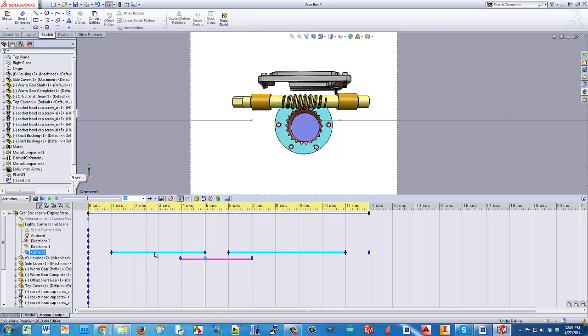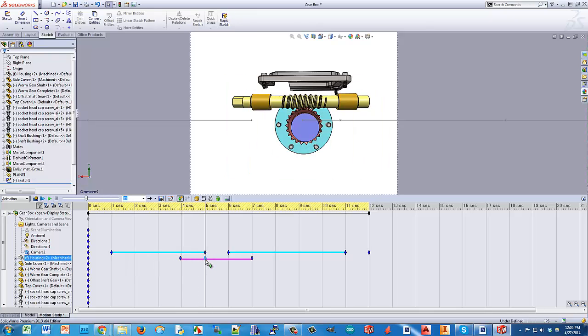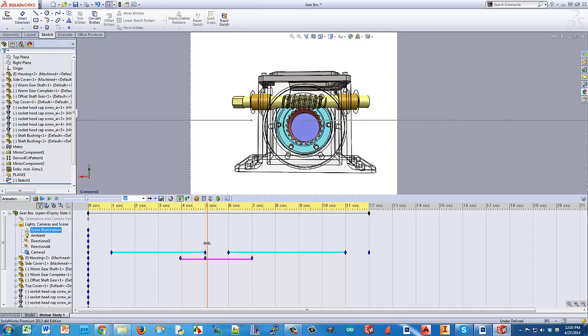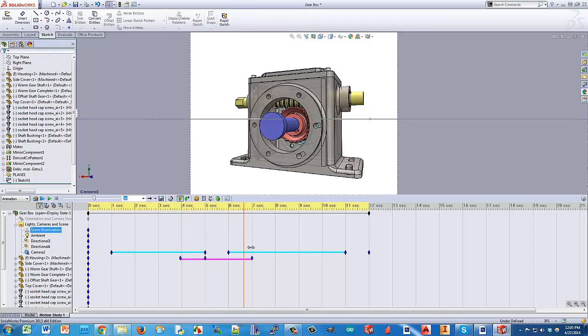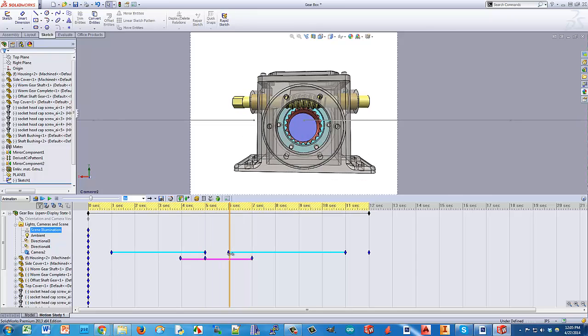So from 0 to 4 seconds, it was visible. From 4 to 5 seconds, it's slowly transitioning to hiding it. And then from 5 seconds to 7 seconds, it's going back to visible. So between this 5 and 6, we want it to pause there for a minute.